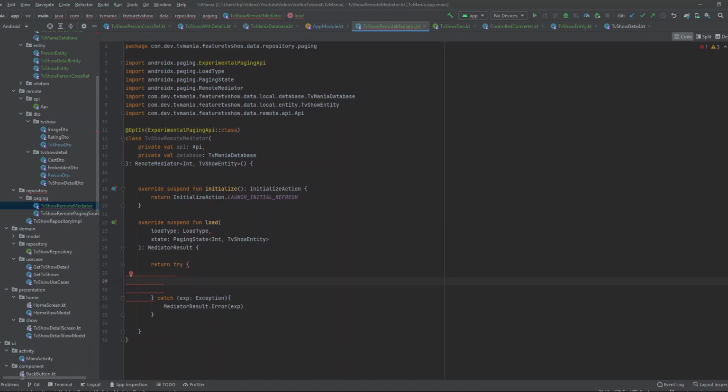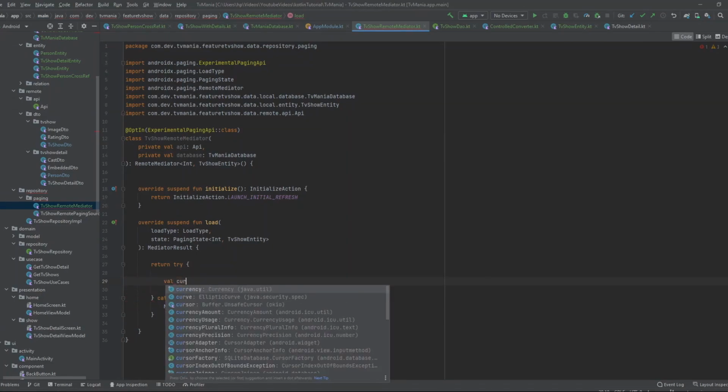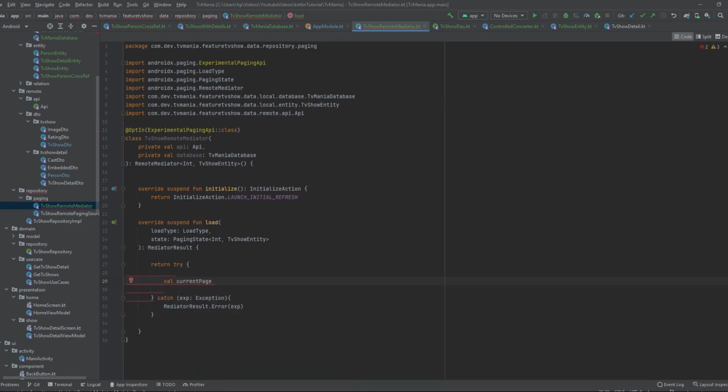But we have a lot of things to do before doing that. First of all, we have to calculate the current page. The current page will be calculated in accordance with three states. The first is LoadType.REFRESH, when the content is refreshed in case of updates or initial load, either by using the initialize action launch initial refresh in the initialize method, or by calling refresh directly or explicitly from the UI.